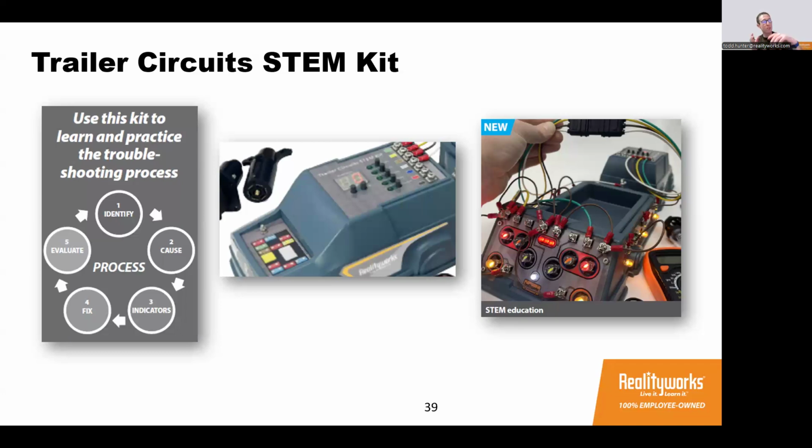And built into the simulator are 10 troubleshooting scenarios that their student workbook guides them through. And every single one of them is different, which is super cool. There's even, you can see a picture here, so this picture is not that great, a working fuse panel. And what's cool is if you take your multimeter and test those fuses, which the curriculum teaches how to do, it will measure 12 volts, just like an actual car.